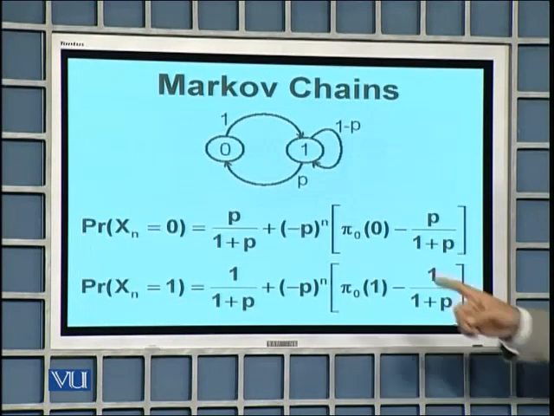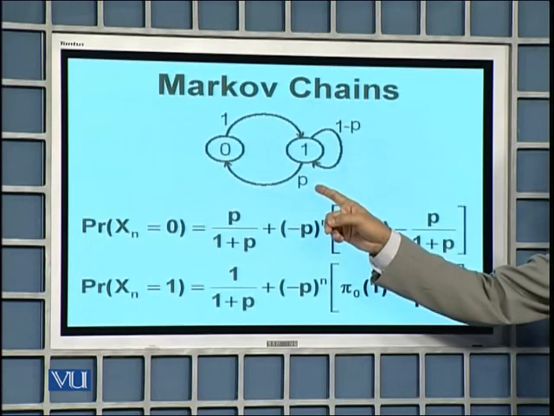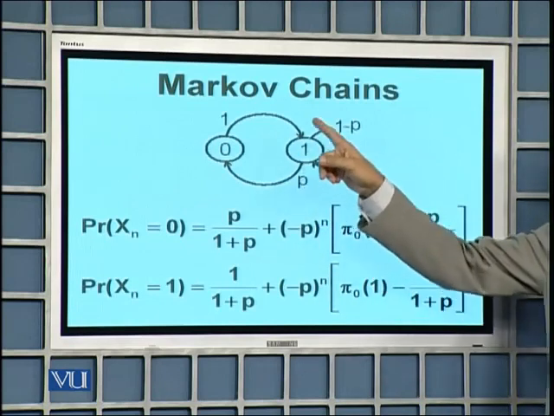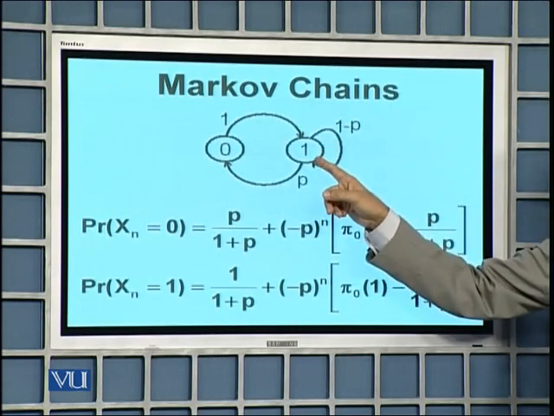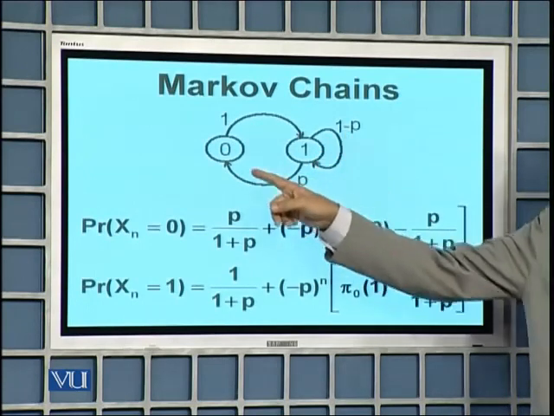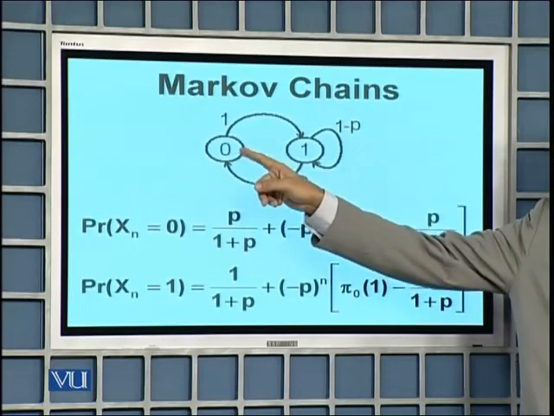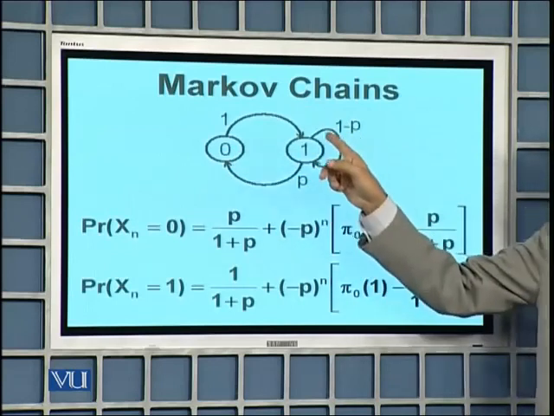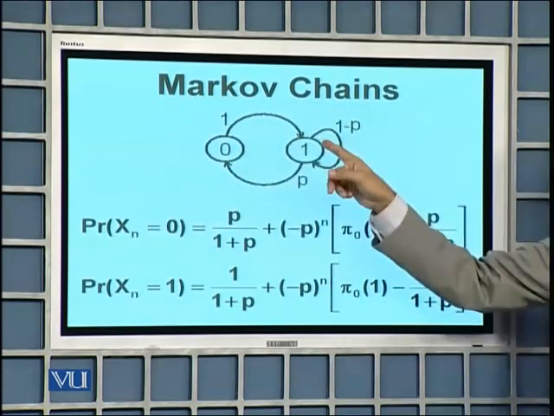Suppose p was 1. If p was 1, then if the machine was working on a certain morning, it will definitely be broken by the next morning. And when it is broken on that next morning, the day after that, it's definitely going to be working.